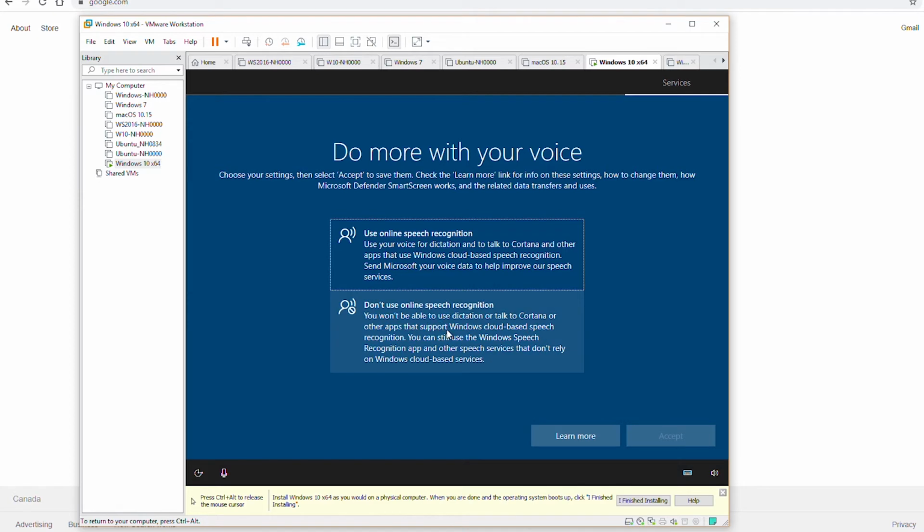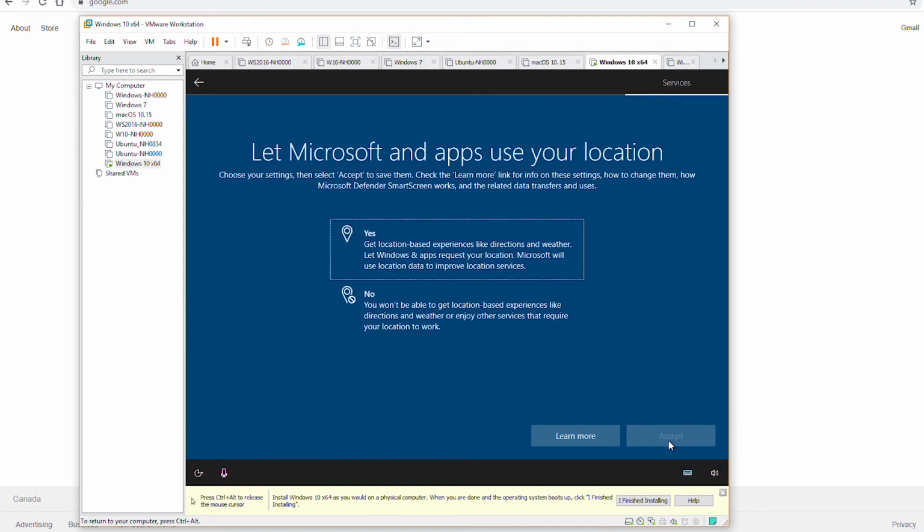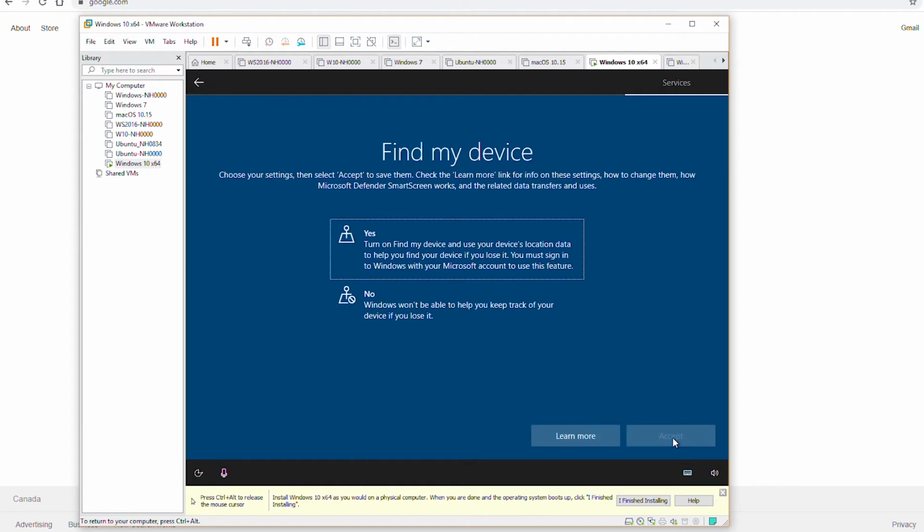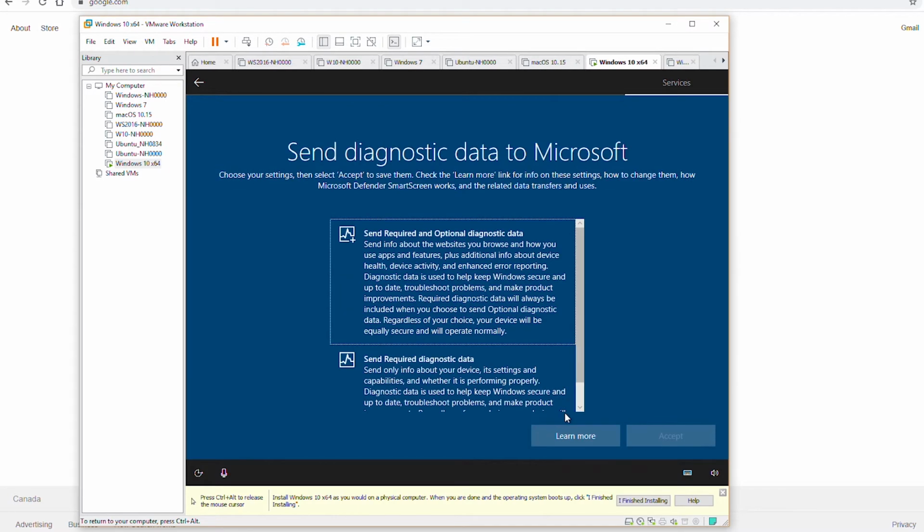I will choose not to use it and accept. I will choose no for location and accept. I will choose no for device finding and accept. I will send only the required diagnostic data and accept.